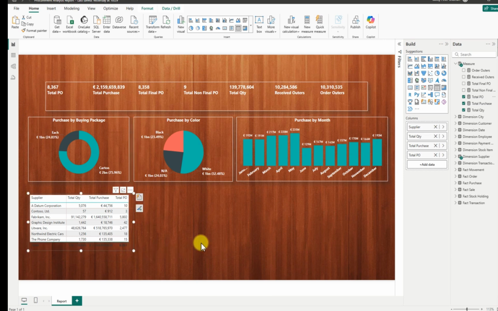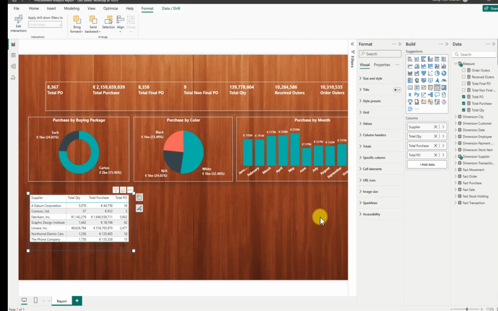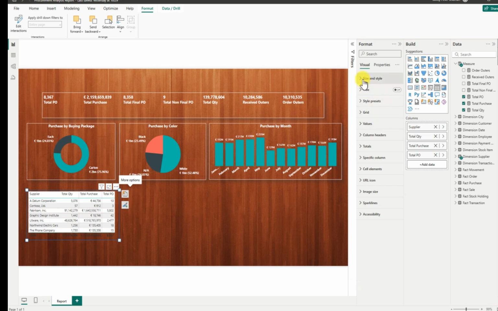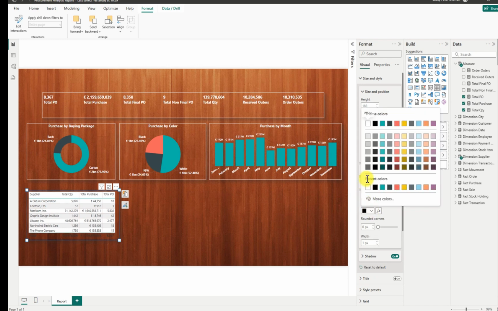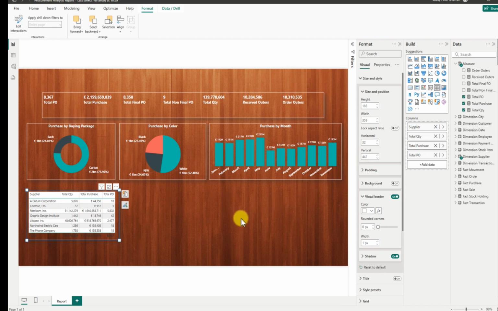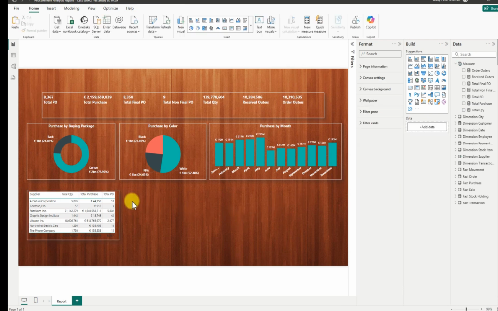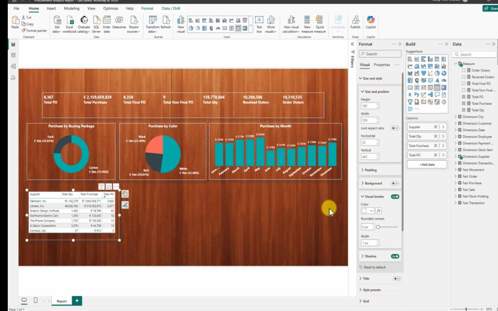Then let's go to format, and we come to these 3 dots. Then we go to format, and from the format already you know there is no background, so we just have to put a shadow, and let me see, and our visual border, which is going to be white. So we have that already. Let me click out and see. So we go back here. Then let's click on it again. Then I can just close this.